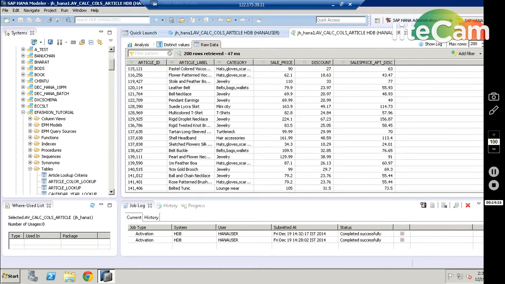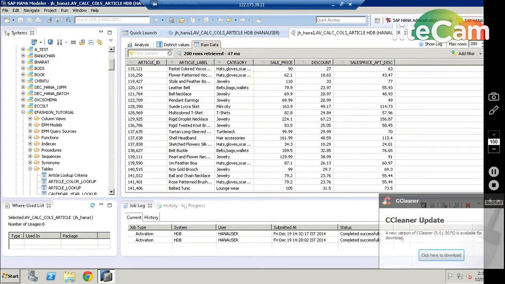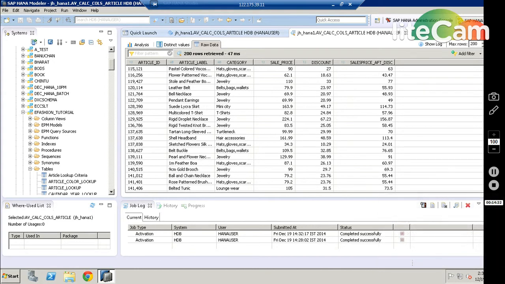You can see the actual sales price is 90, the discount is 30%, that is 27, and the sales price after the discount is 63. So in this way you will be able to see all the calculated columns which are part of your attribute view.